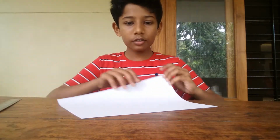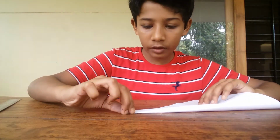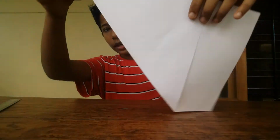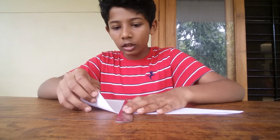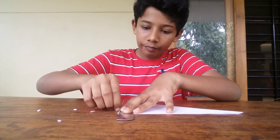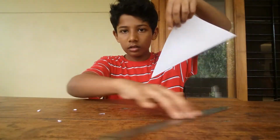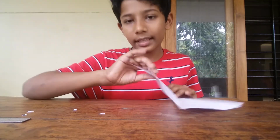So let's start. First you need to make the paper a square. For doing that, you should take one end of the paper, and I will show you after. I don't know how to say this in my mother tongue, or in English. You can do it like this. You need to cut off this portion of the paper. Keep the scale where you need to cut, and just tear off the paper. It will not look that good, so I will show you when I am ready. Now we have taken it off, and it will look like this. You get only this paper, and now you have no need of the scale, only the paper.